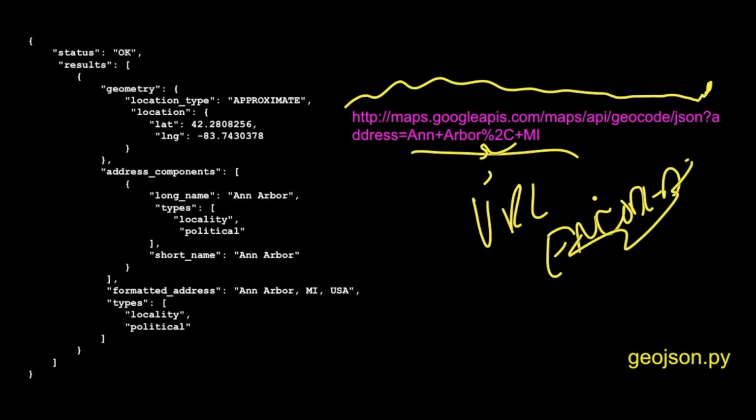And so if you were to hit this URL, you type it in the exact right way in your browser, you will get back a JSON document. It's an object that has key value pairs. The first value is this status, then it has these results, and it's a list. And you dive down, and eventually you can find the latitude and longitude of the thing that you are looking for. And so the idea is, can we write a program that can read this?